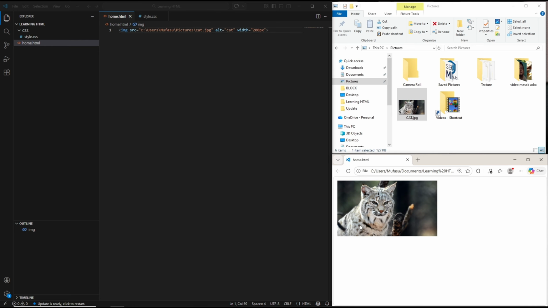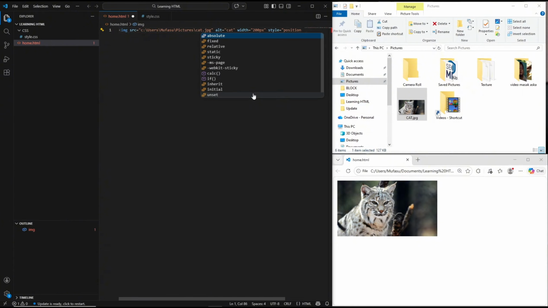Now for the positions, you can use the style code. Okay, you can click at these points again and type style. So you can set the position, and next we use relative.